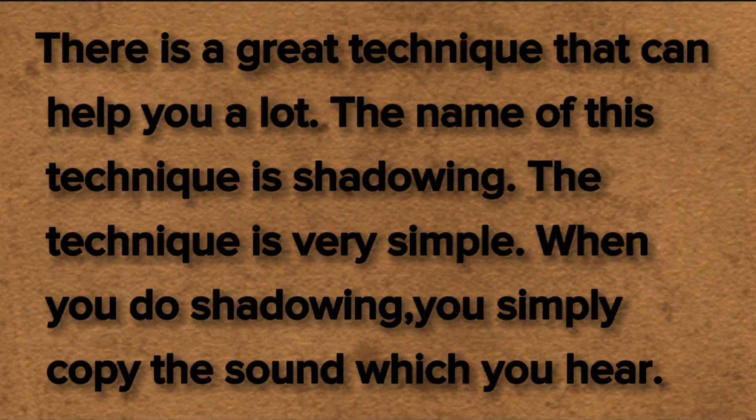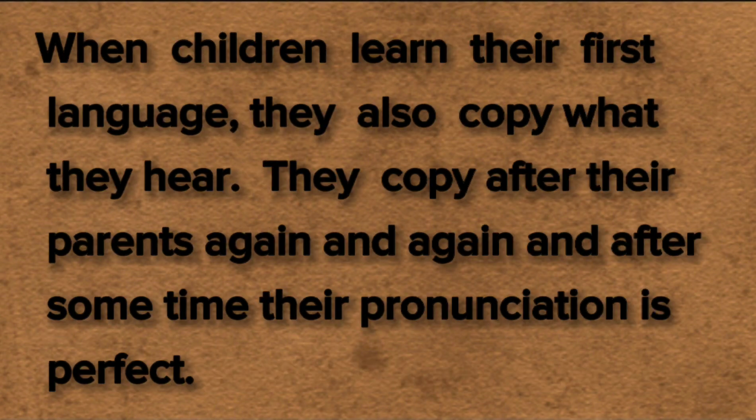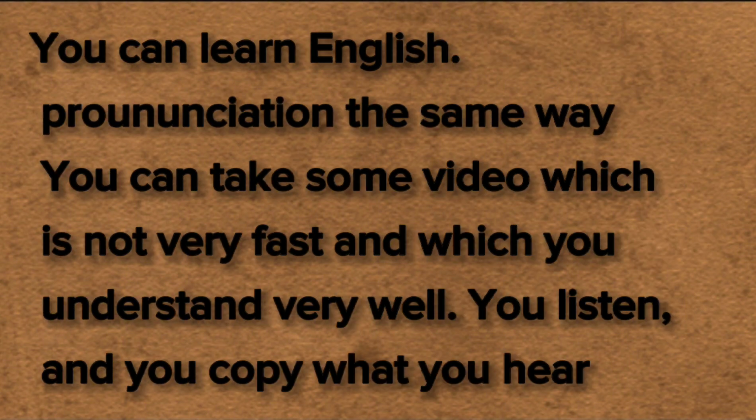The technique is very simple. When you do shadowing, you simply copy the sound which you hear. When children learn their first language, they also copy what they hear. They copy after their parents again and again, and after some time, their pronunciation is perfect. You can learn English pronunciation the same way.